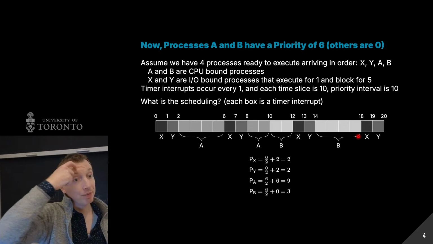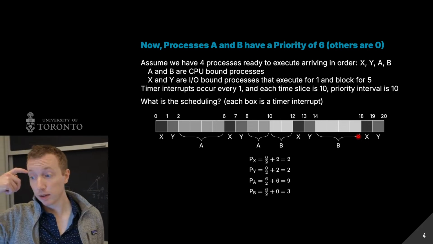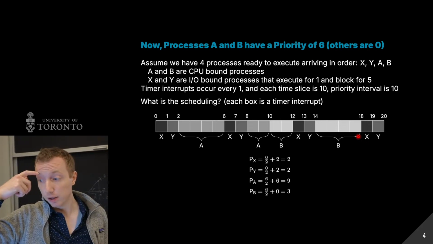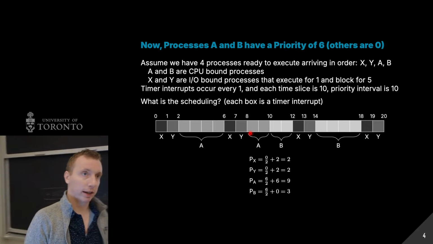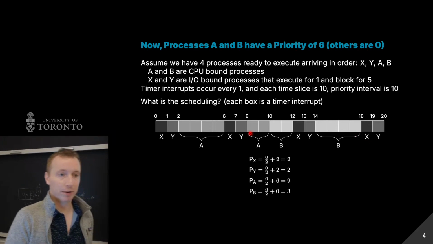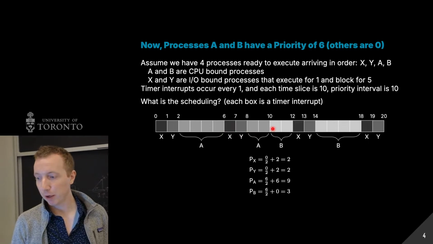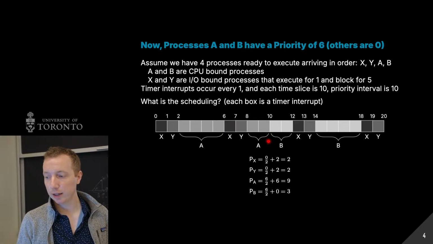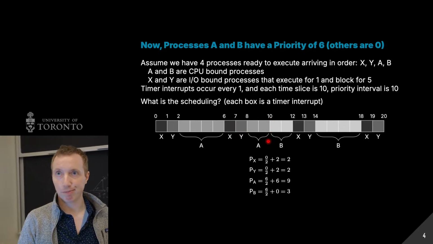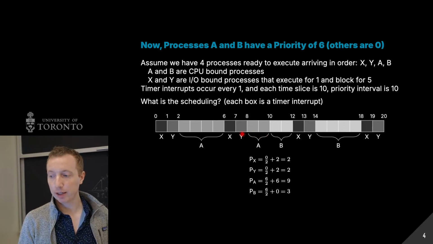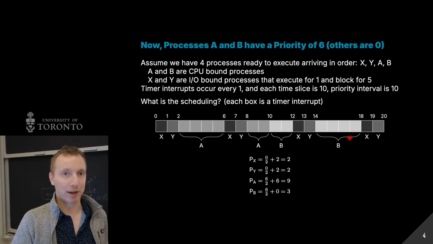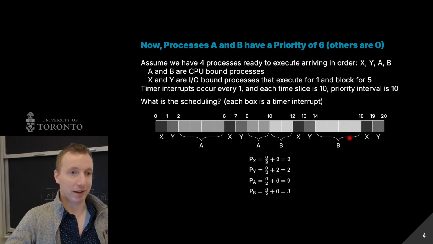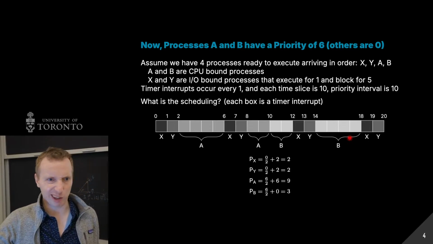Yeah? What if the timer interrupt occurs every 1 and each time slice is 10 here? So that means it kind of acts like round robin. If for some reason, whenever we recalculated here and process A was still running, process A would at most run for 10 time units by itself until it tries to pick anything else, but it would probably pick itself again and just keep on running, so it doesn't really matter.